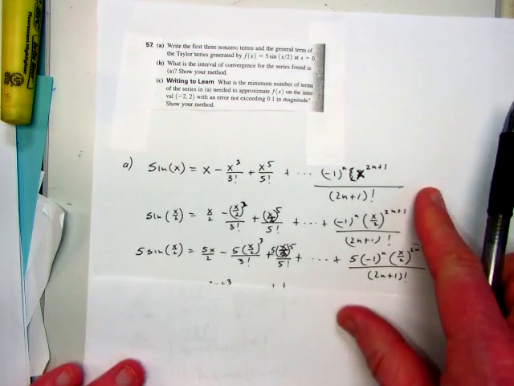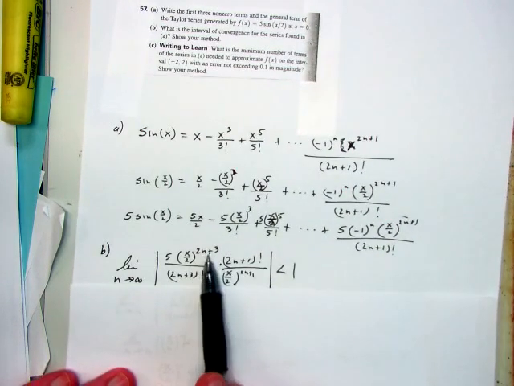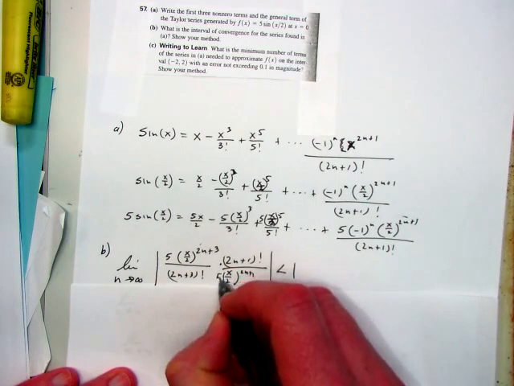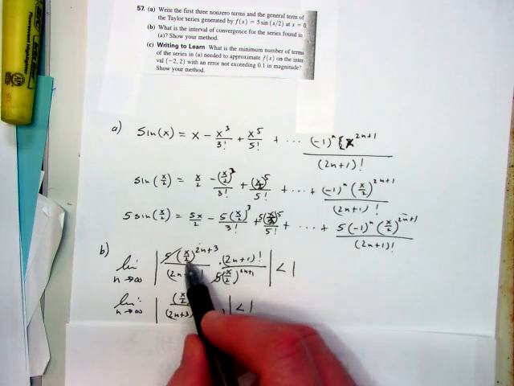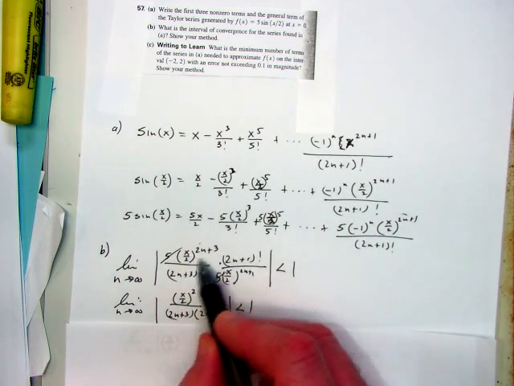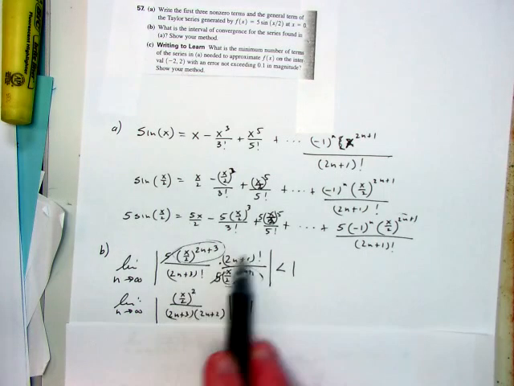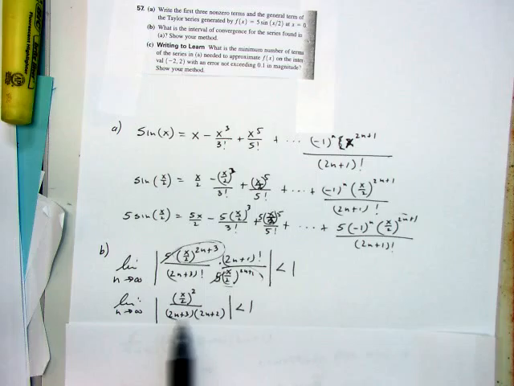So I have to do the ratio test on this term. It's the 2n plus 3 power here, and 2n plus 3 factorial, this one here. So if I look at these two, and by the way, there should have been a 5 here also. The 5s are going to cancel. You're going to get an x over 2 squared left over with these two terms, and with this factorial, 2 terms left over. So as n goes to infinity, this goes to infinity on the bottom.